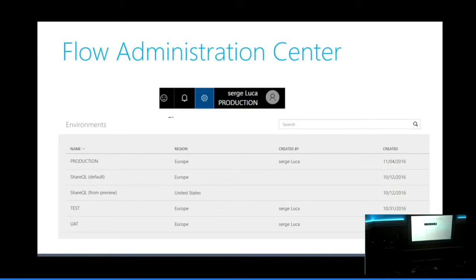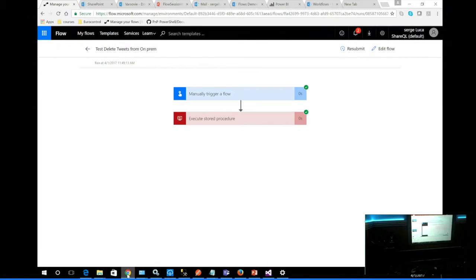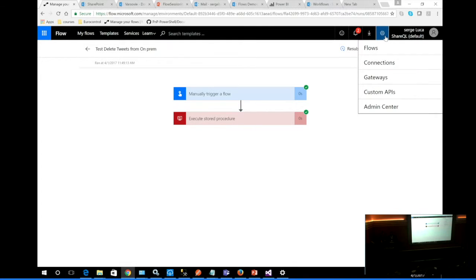Okay, so let's take a look at that. Let's go to Flow. And you can see here, by default, this is my company, I've been the default environment. But you can have more. I have production, I have UAT, etc. And indeed, in Flow, and not just in Flow, but also in Power Apps, we share some common tools with Power Apps. We have an administration center.